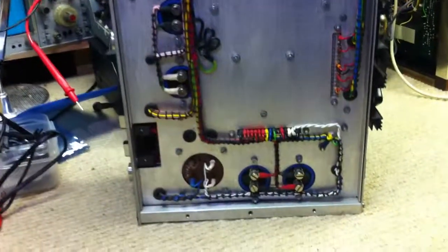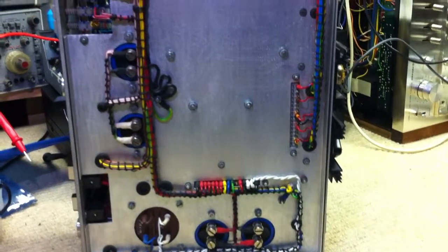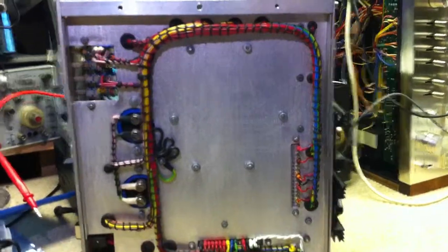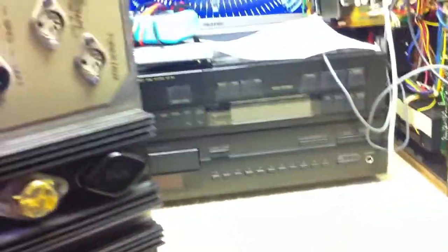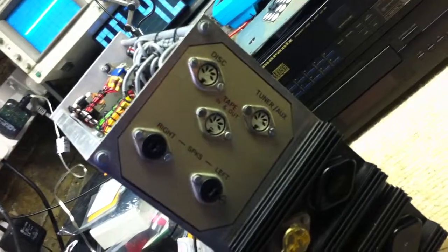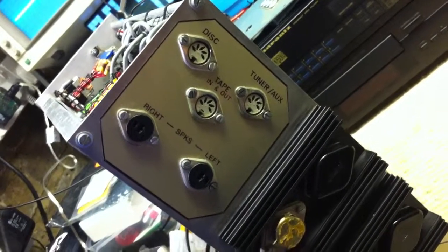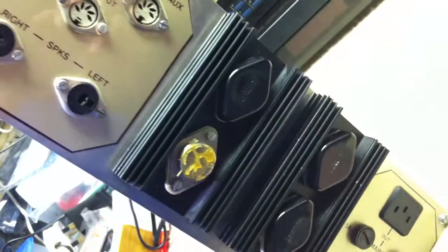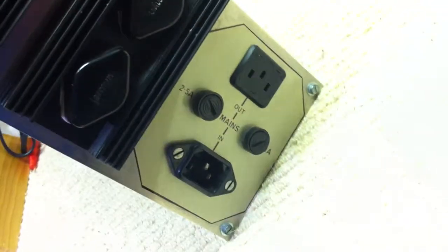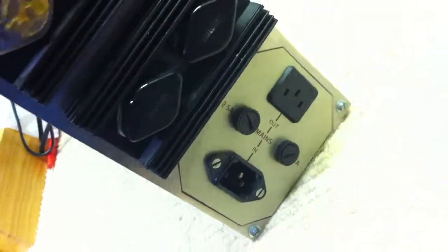The underside of the chassis — the wiring loom looks really quite neat, I must say, looks very good. On the back, one of the German caps is missing on those transistors. There are DIN inputs for disc, tuner, AUX and tape, two-pin DIN speaker outputs, output transistors, and a fuse — the left-hand one is secondary, the right-hand one is primary. There's also an IEC mains input socket, which is unusual.